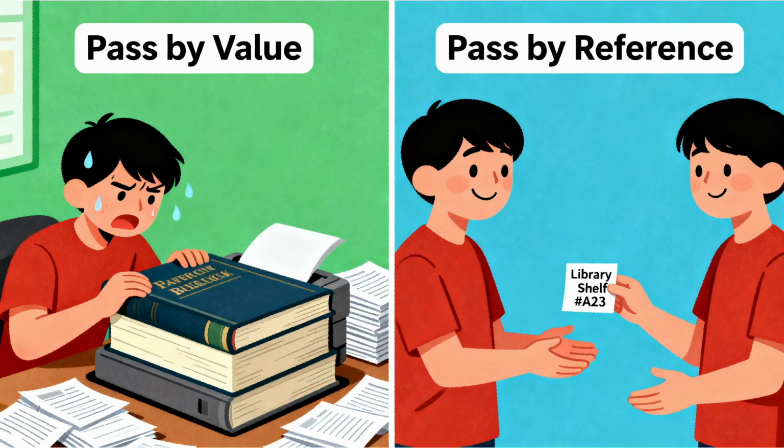Why do we need this? You might ask, why not just use score? There are two reasons. First is speed. Imagine you have a 4K image, huge data. If you pass it to a function, you do not want to copy every single pixel. You just pass a pointer, the address. You say, the image is over there at address 5000. It is instant.